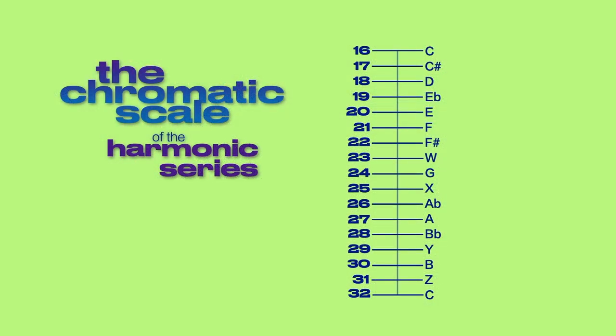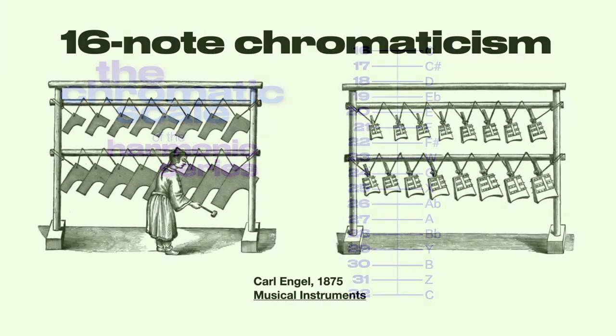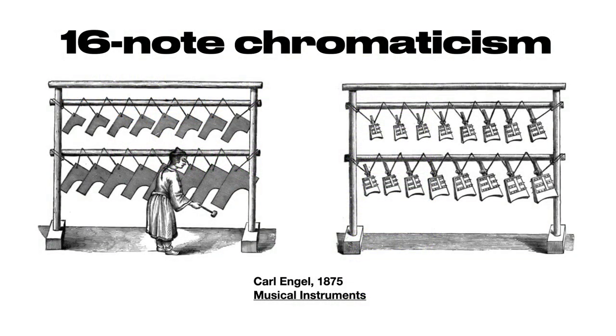One aspect of untempered music can be its use of the harmonic chromatic scale of sixteen notes that I discuss in my book. And musical instruments from the eastern area of Tartaria show the ancients using sets of sixteen chromatic notes. How do we know these are sixteen chromatic notes and not simply two diatonic octaves? I'll admit that we don't know this for sure, but there is one clue.